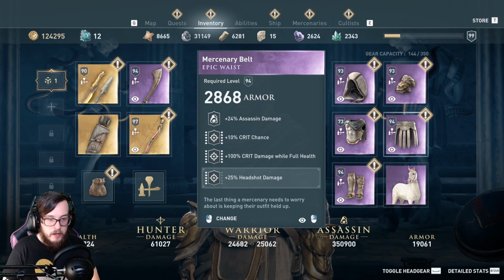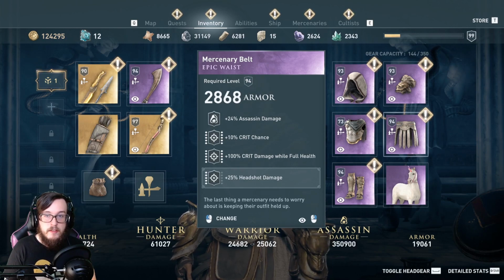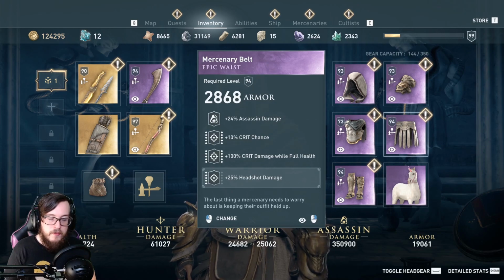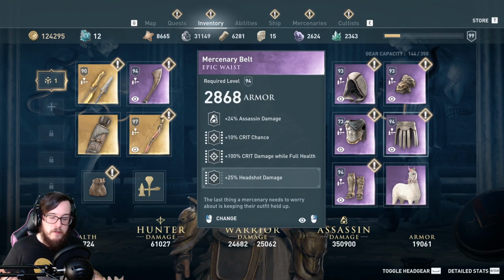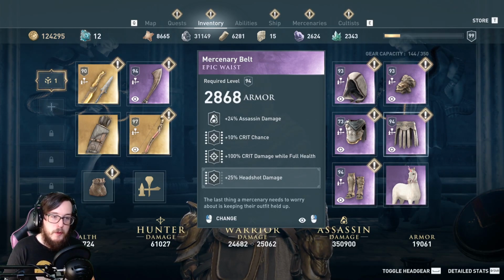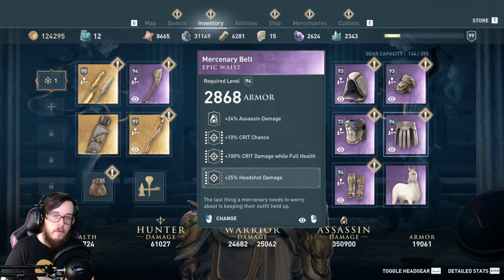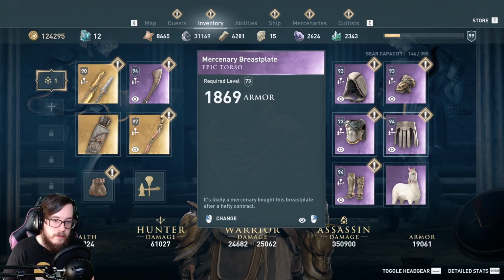So you need hunter damage, you need the critical damage while in full life, the crit chance, and headshot damage would either be the engraving, or like I said, you can flip-flop any of those around if you have something different and you need to engrave one of those stats on there. That's what we'll be expecting on our waist.